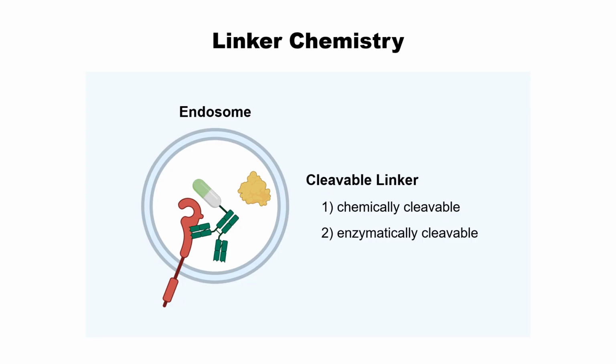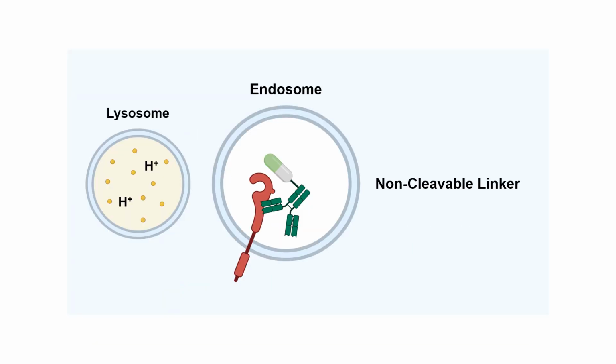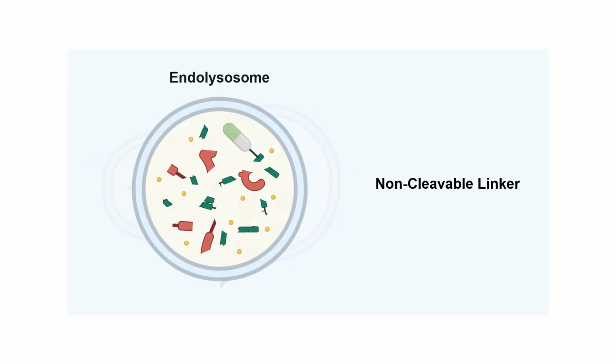Another possibility is enzyme cleavage reactions. If this enzyme is selectively expressed in cancer cells, then the enzyme can cleave the drug, and this can provide another layer of selectivity of the drugs. Even without any cleavable linker, the endosome can couple with the lysosome, and this complex makes the acidic environment, which can eventually destroy the whole antibody structure, and it can release this drug molecule into the cytosol.